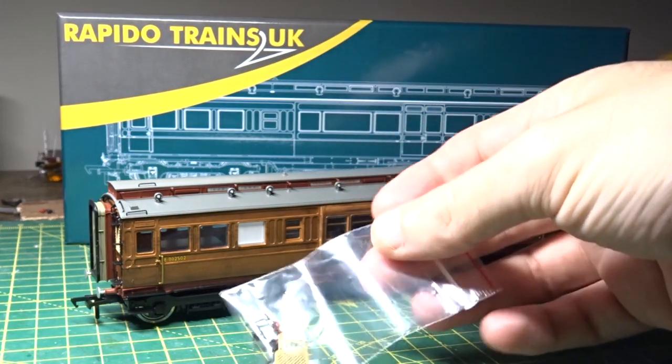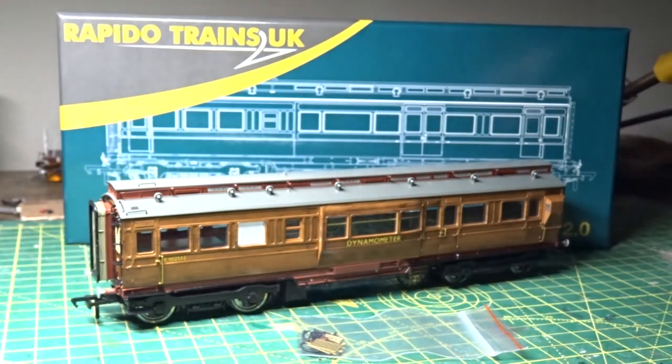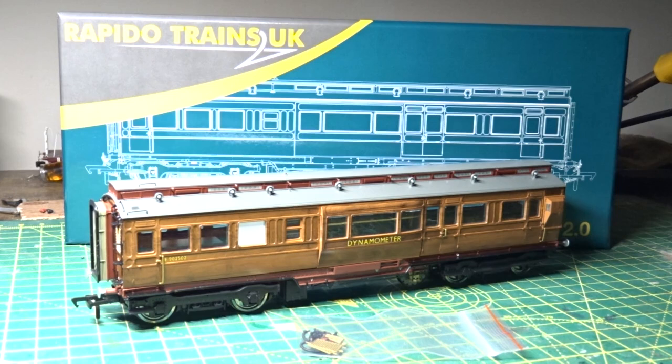This of course does come with internal lighting, which is turned on and off with a magnet wand. That is picked up power wise through the main bogie wheels itself. So we'll zoom in and have a bit of a closer look in a better lit environment.